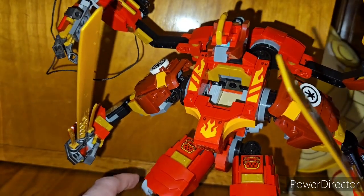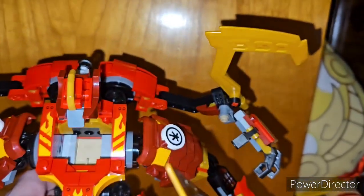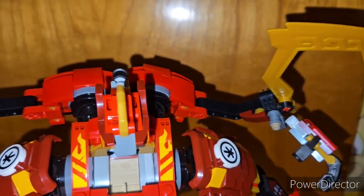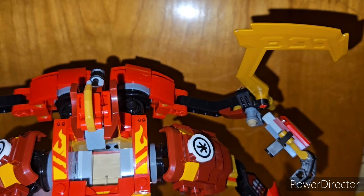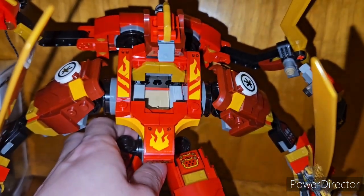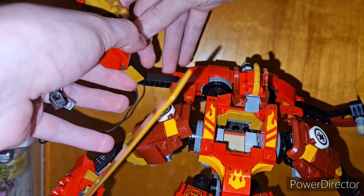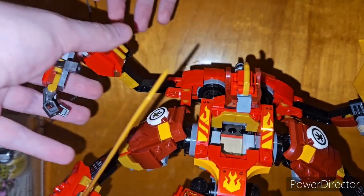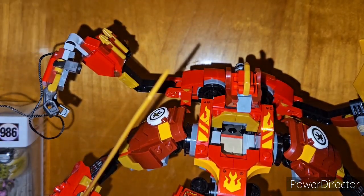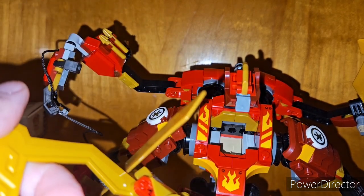You do have these new climber hooks for this wave of sets. I mentioned this on Aaron's buggy, but you do have these new golden pieces right here for the climber hooks. My camera's not focusing, I don't know why, but yeah, you know what I mean. This thing's getting out of focus a lot, but you also have one you can detach from here. It should have been symmetrical, I will say that, and you can not clap it, what the heck. You can also put this on like an edge, and it should fit for the most part.